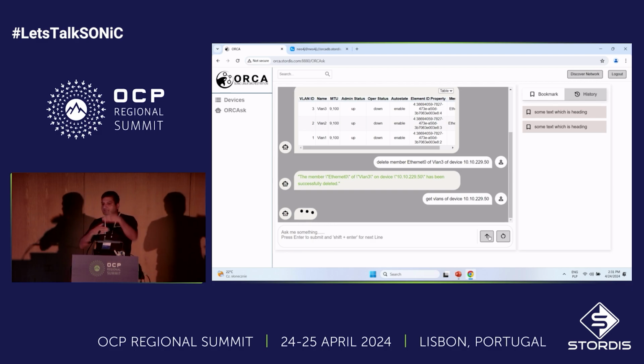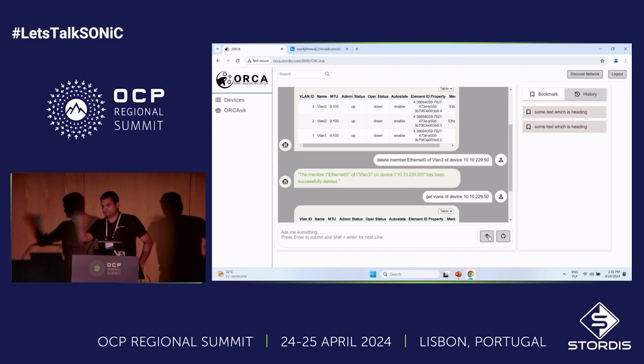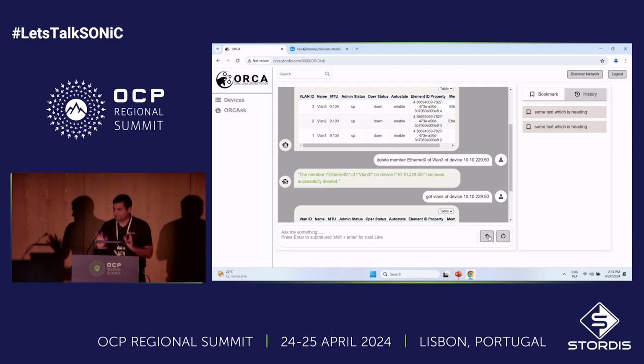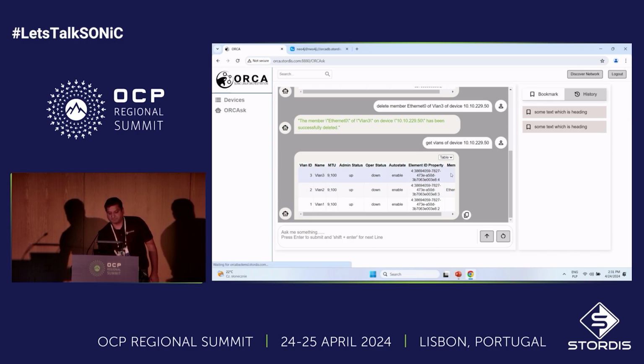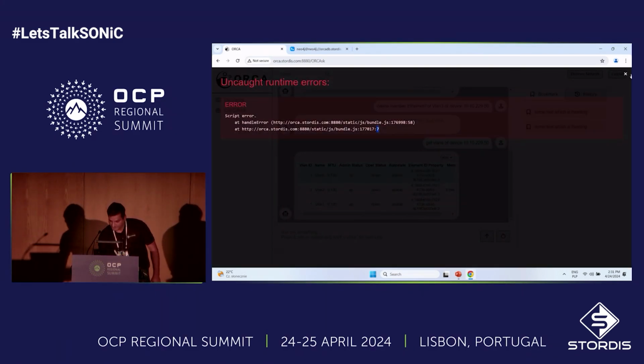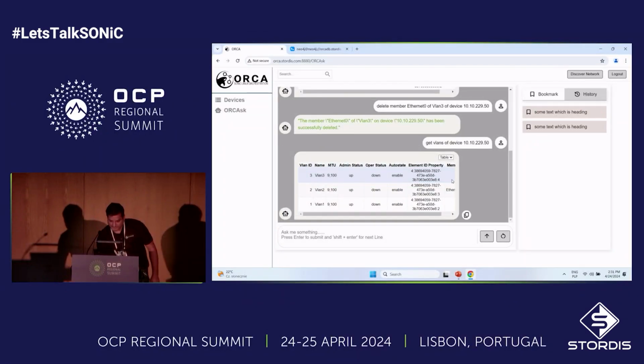You can literally write a paragraph. I want to do this in the whole network. So if there is an API available in the ORCA network library, it should be able to perform what the user wanted. So the member is still in progress. So the member interface is gone. So this has happened on the device as well.